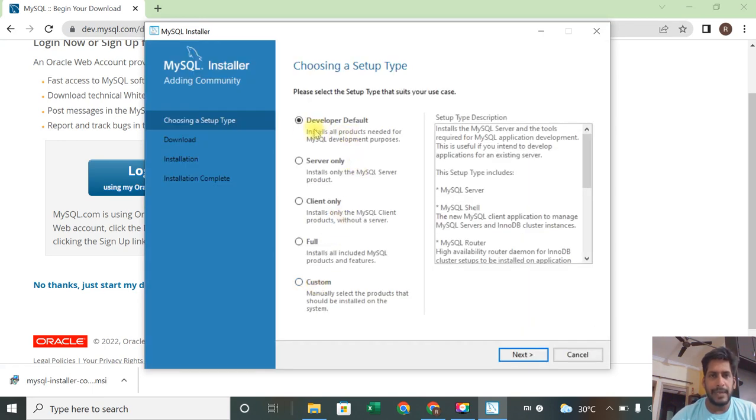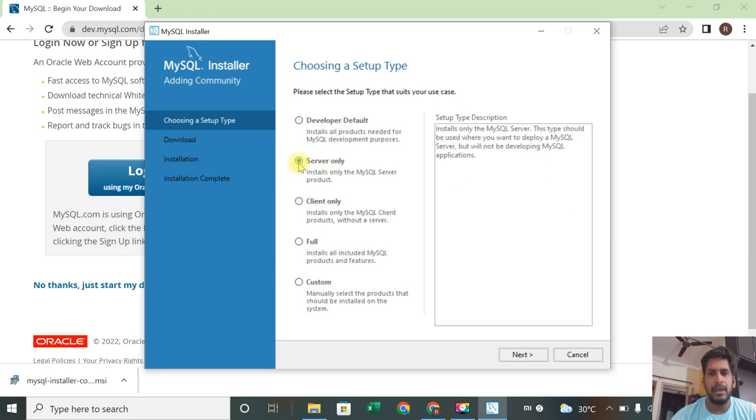When installation starts, it asks which version you would like to install. There is a developer version, server only, which means only the server, and client only, which means you can only do the coding.